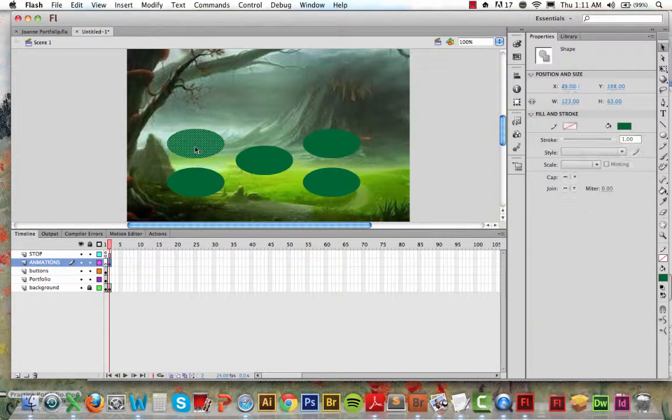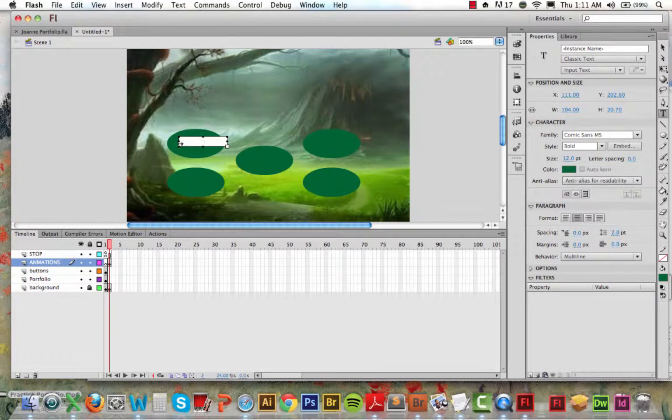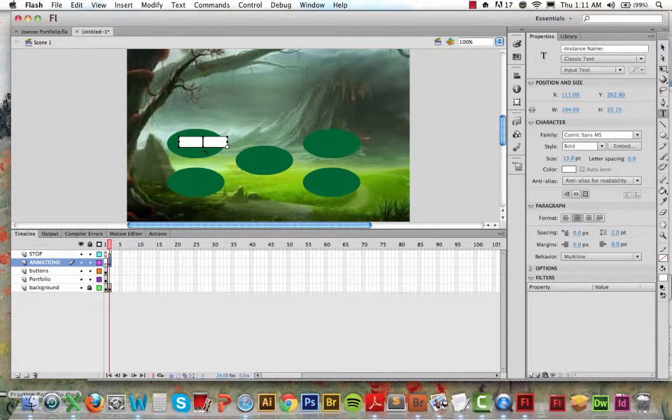This one right here, I'm going to name frame by frame because that's the one that I make. Let me make this white. Make it 12, maybe 13. Frame. Oops. Lost it. Looks like that's a little too big.